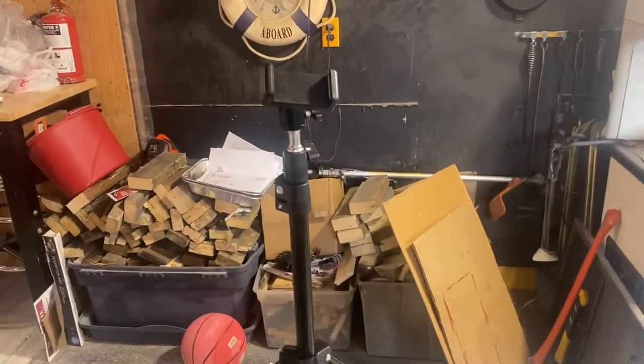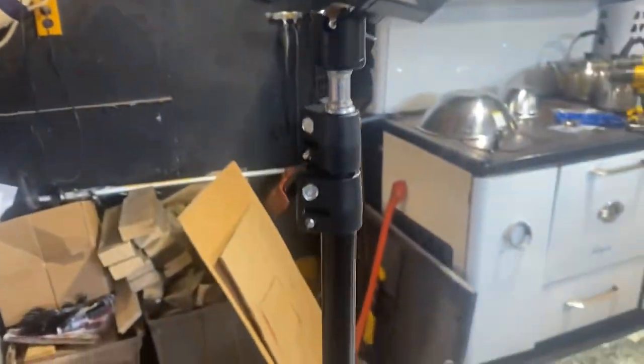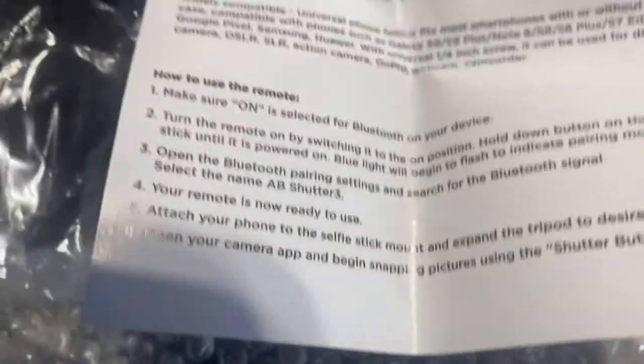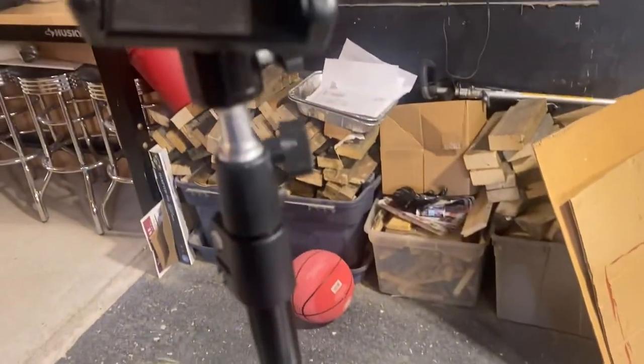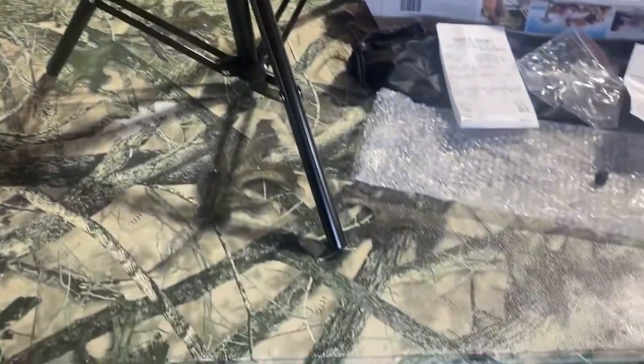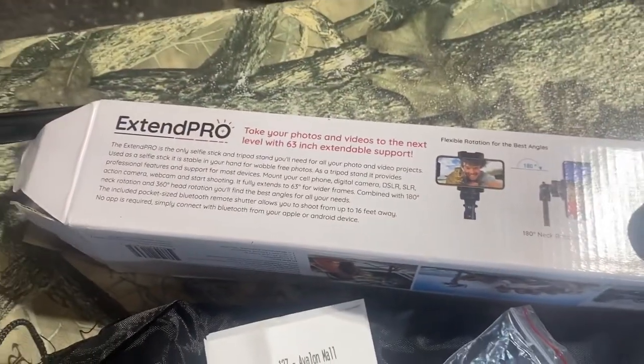A great selfie stick too, because I can use it as a selfie stick — wonderful. So I'm going to be able to take some great videos now over the next little while. Here's the tripod again and all the accessories that came with it. It didn't come with very much, actually — just the remote control and the piece that went on top. Seems to be a very simple, easy-to-follow process. I did have to follow the six-step process on the instructions for setting up the remote control — I had to pair it with the Bluetooth on my phone. I'm going to be trying this one out over the next little while for taking some videos. A great unboxing here, folks — I hope you enjoyed this little unboxing video of the Xtend Pro tripod selfie stick.